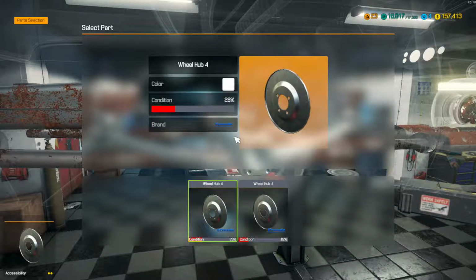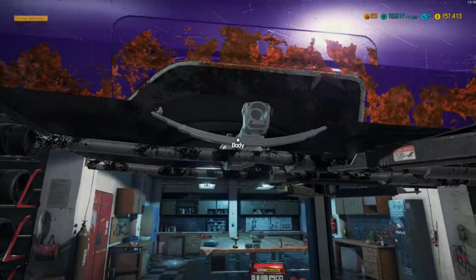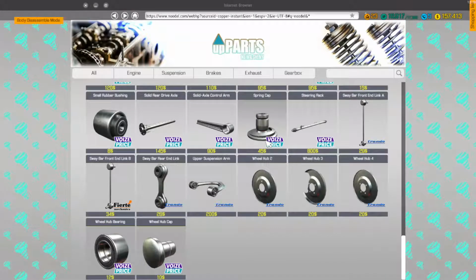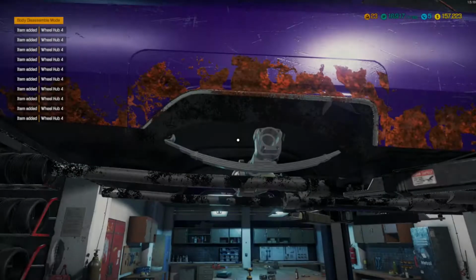Wheel hub number 4. How do we not have this stuff? We've been buying up literally everything that Napa has. Let's see, wheel hub number 4. We'll buy 10 of those. It's again something that we use quite often.